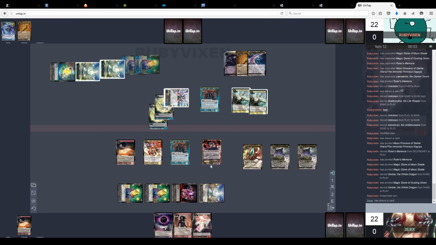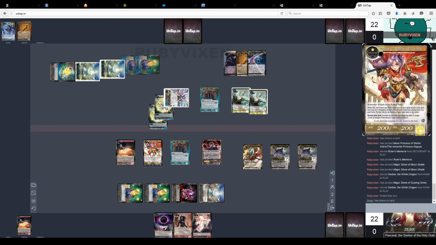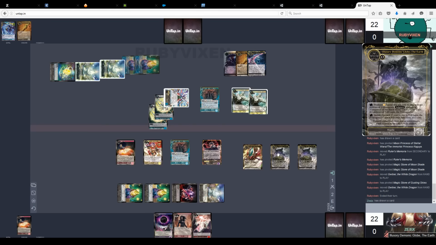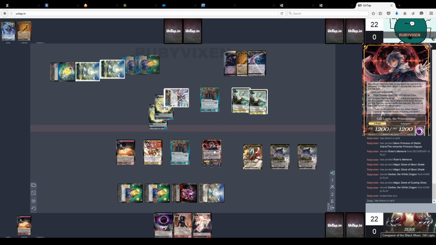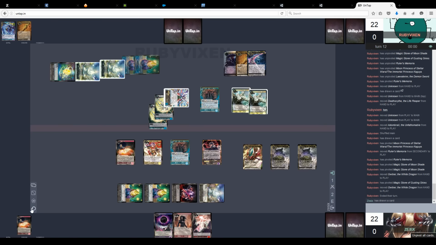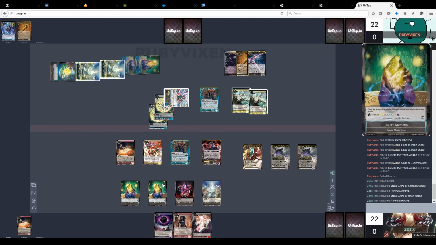Is there a way to lethal him? Probably not. Somehow I'm gonna have to sack off the Rukh Egg here. I can do it with Gill Lapis, but it might be better just to use his ability instead. Or use the God's Art instead. I should probably God's Art first.